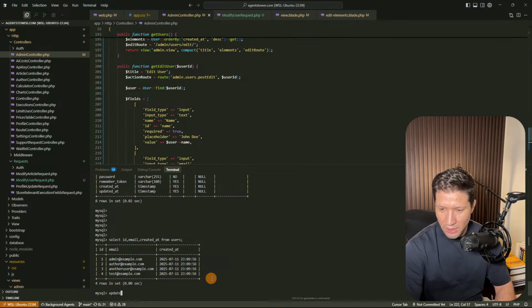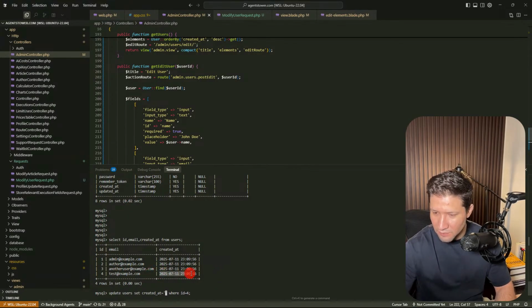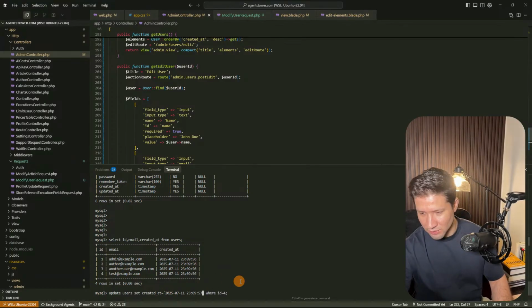So I can use update users set where ID equals 4. I'm going to set created at equals just to the same as this one, but 1 additional second. So I just copy it and paste it, and I'm just going to add plus 7.